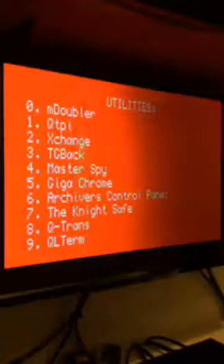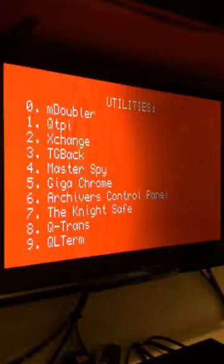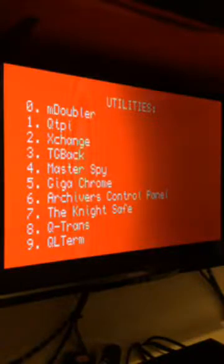Well, let's start. First of all, the Super Gold Card has a 24 megahertz processor, so the QL now is very fast. It is faster than before, and most of all, the megabytes of RAM are now 4 and not 1 as in the Trump Card. So now we can better run many programs that were produced after the first life of the Sinclair QL, so not in the 80s but in the 90s.